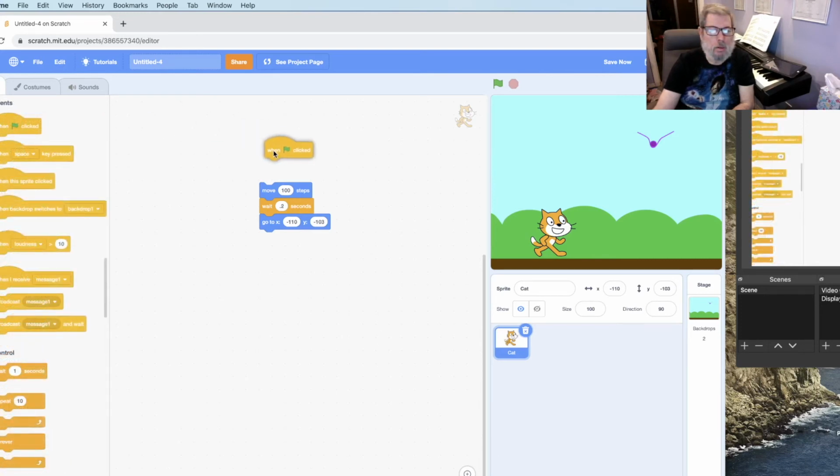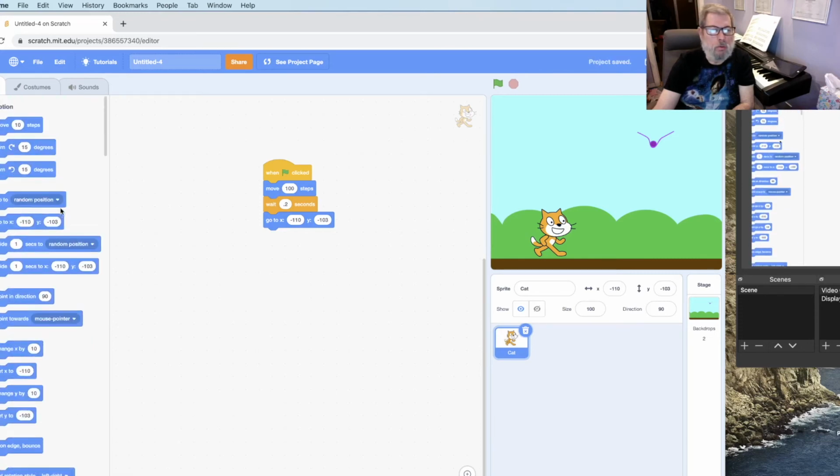Let's put an event on there so that the viewer knows how to make it run, which is click the green flag. So what I want you to do is create a character moving. You choose the movements, choose at least 3 or 4 of these blocks. I didn't go through all of them. I want you to play with them and figure out which ones you want to use, but have it do 3 or 4 movements with wait time in between so that we can see the movement of the character. Don't worry about adding in any sounds or text bubbles or anything else at this point. I just want to see some really good solid movement. Give me an animation that lasts at least 30 seconds. All right, and then you'll get credit for this assignment.